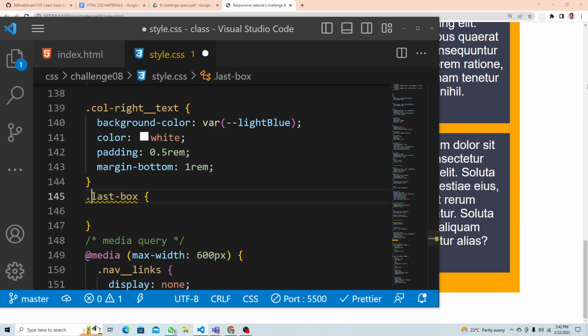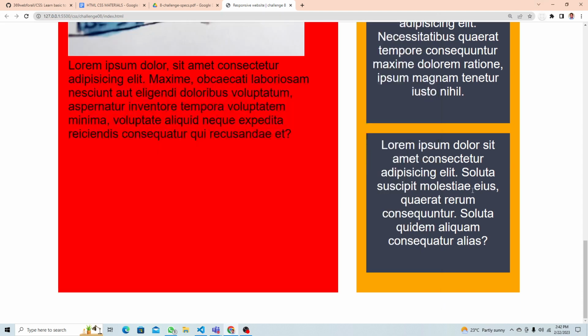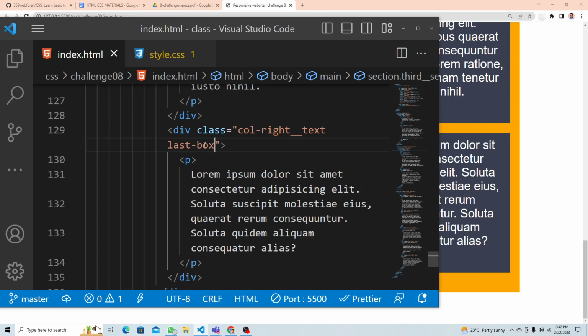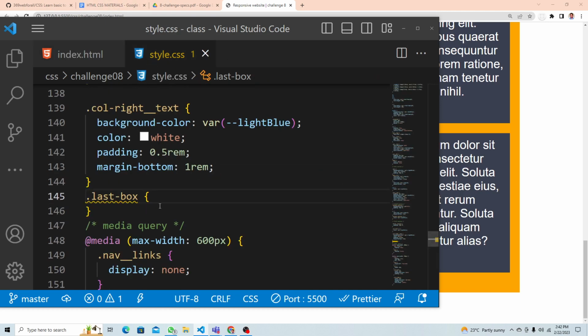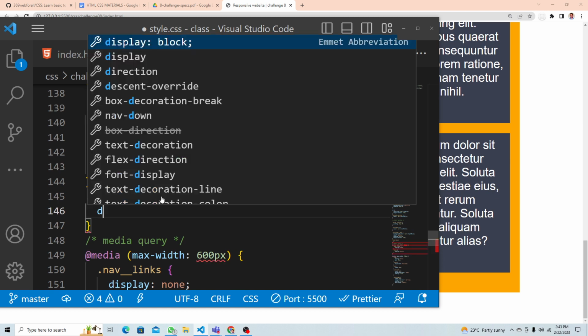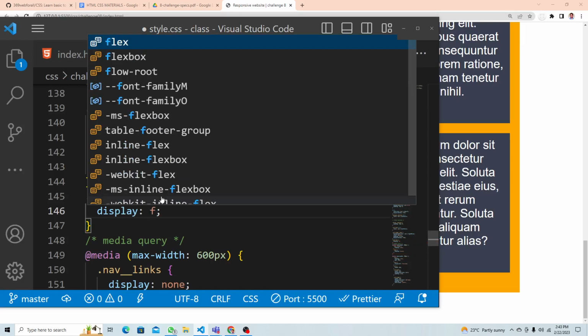So the problem with this now is this is not a flex item. Okay, so now last box. Let's try the text align, not text align, but let's see. Display flex.